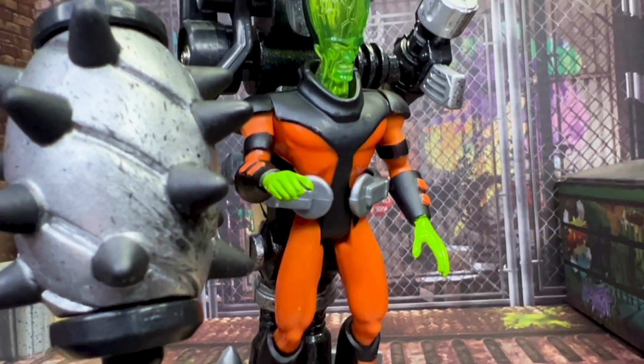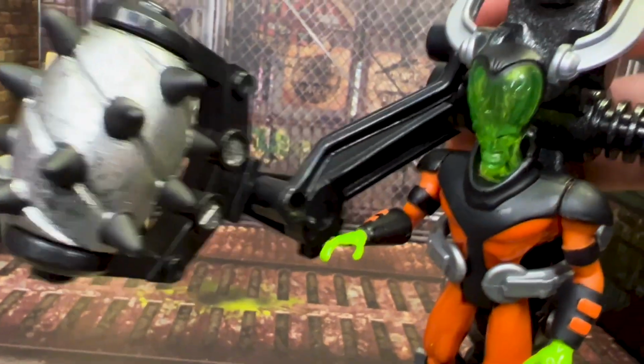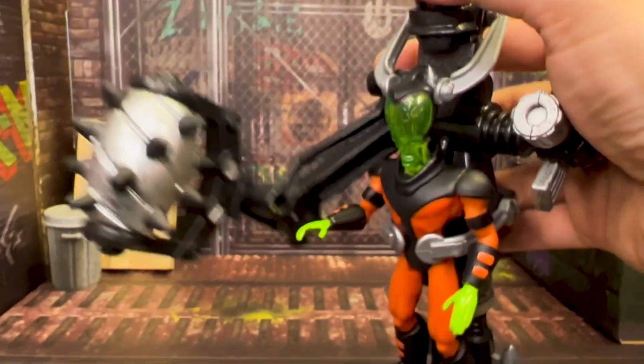Cool! Then, we got the Leader. I like that he's shown up in this thing, as though that's what you need to stop the Hulk. That's what's finally gonna do it. I'm pretty certain that this isn't actually the Leader that's supposed to come with this. I think this is a different Leader. Because he's got a little pump pack on his back, and I think his head might have juiced at some point, but I think he's lost that liquid ability.